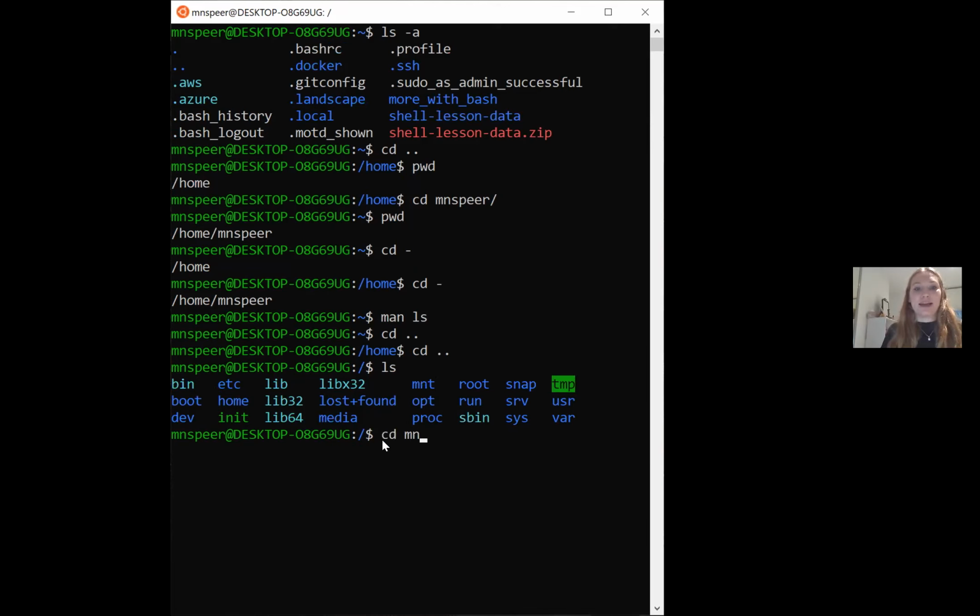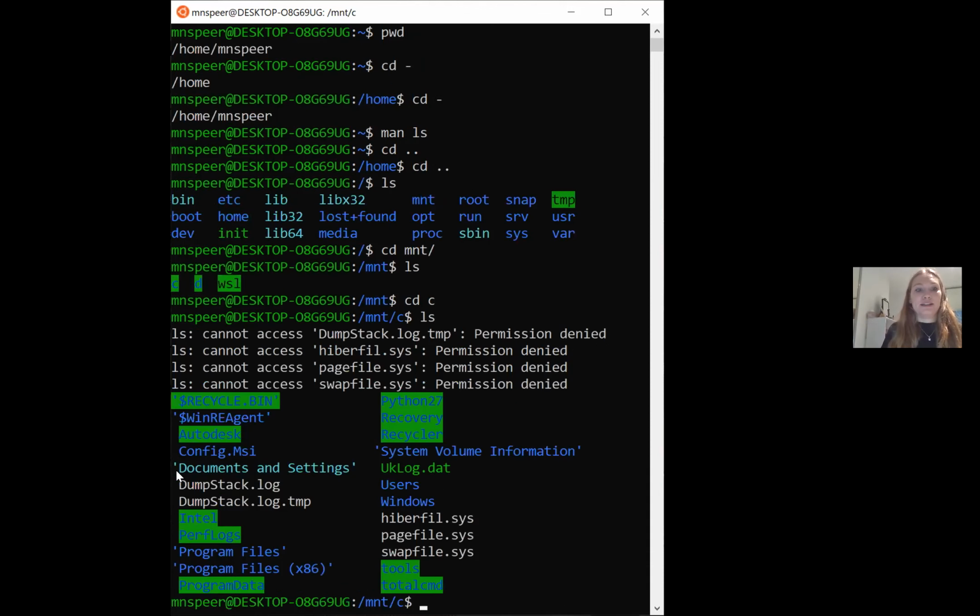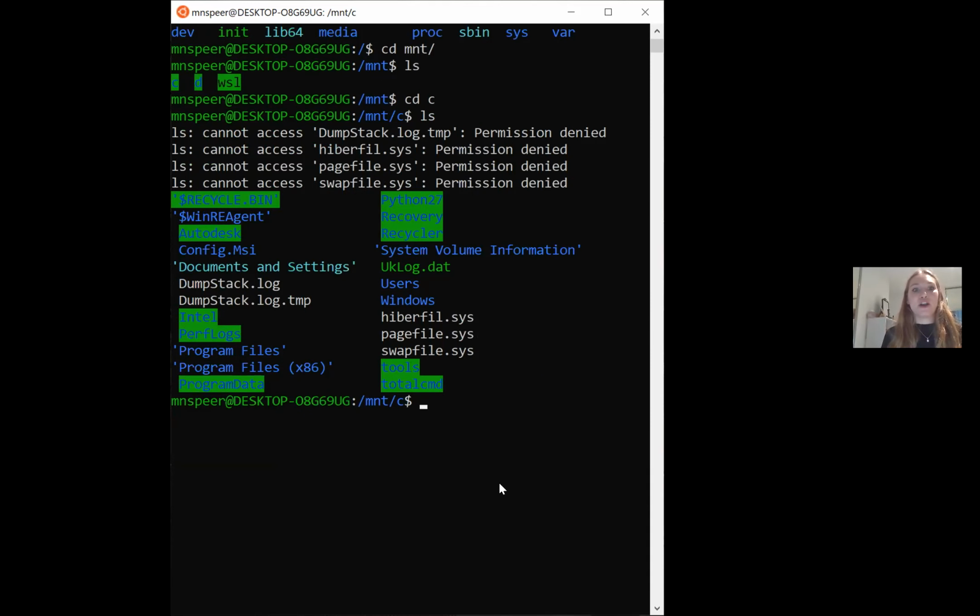If we access mnt, we'll be in the mount directory. Then if I use the list command, ls, you can see that now I can access my C and D drive of my Windows machine. If I go into my C drive and print it, I would see all my Windows stuff. This is how you can access all your data saved on your Windows machine.